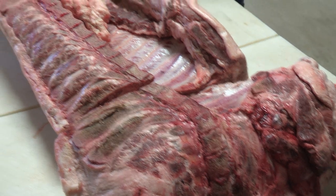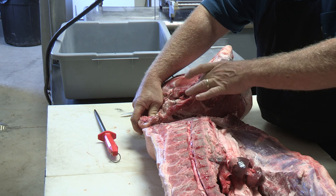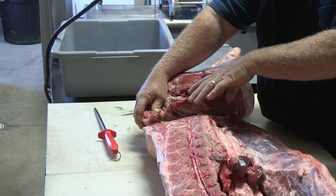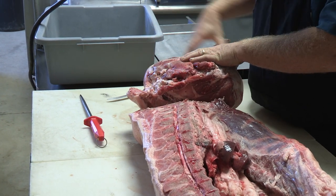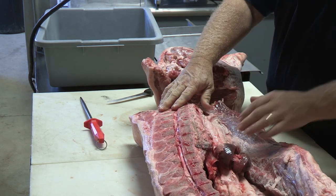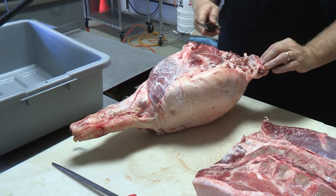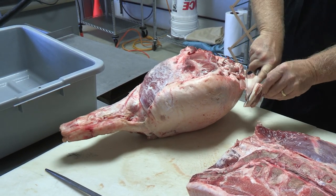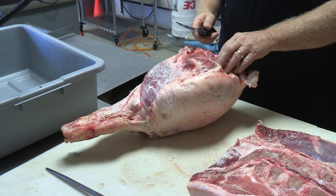On this end, when you separate the ham from the loin section, you find the pelvis bone, which is called the H-bone — A-I-T-C-H bone. You go about a finger over from the H-bone and leave two or three fingers of tailbone. Same deal — you make a straight cut. That separates the ham from the loin section. Depending on how you're going to use your ham, the prep is pretty much the same. You take the tailbone out, and we don't save our lard, so you'll see me not keeping it today.